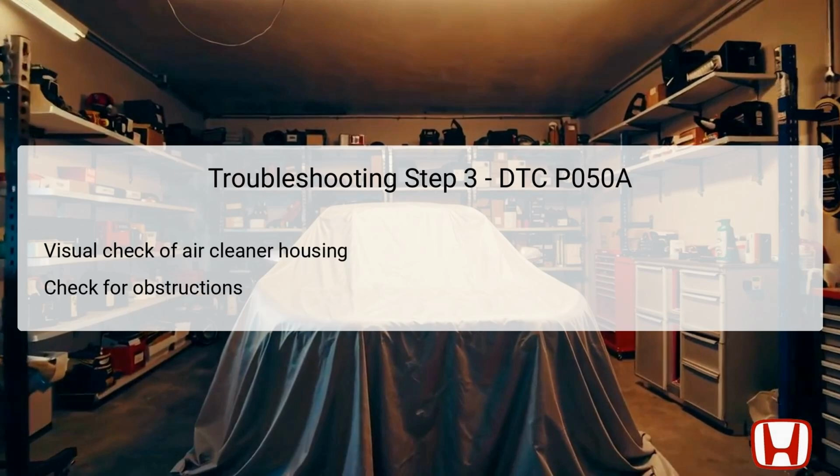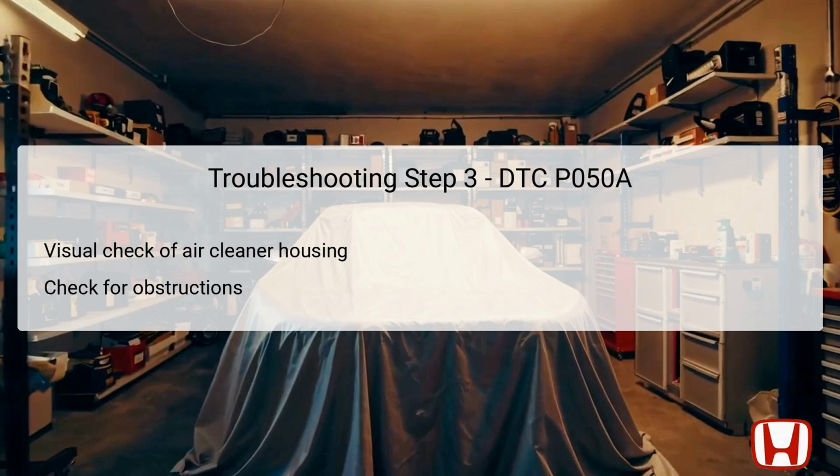After verifying the intake air duct, the next task is to inspect the air cleaner housing. This housing plays a key role in filtering incoming air and must be free from obstructions or poor connections to work effectively. Check for any signs of wear, damage, or dirt accumulation that can restrict airflow into the intake system. Any irregularities must be addressed to maintain optimal engine performance.